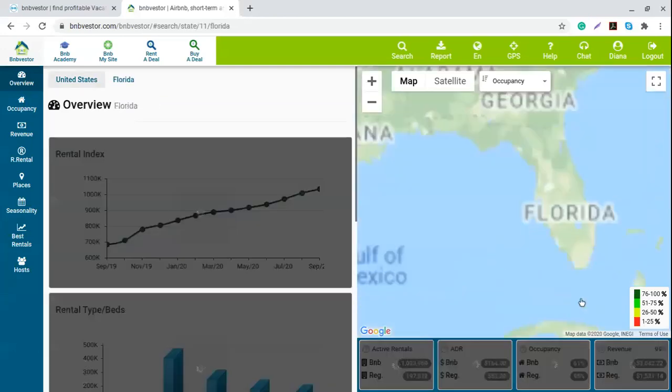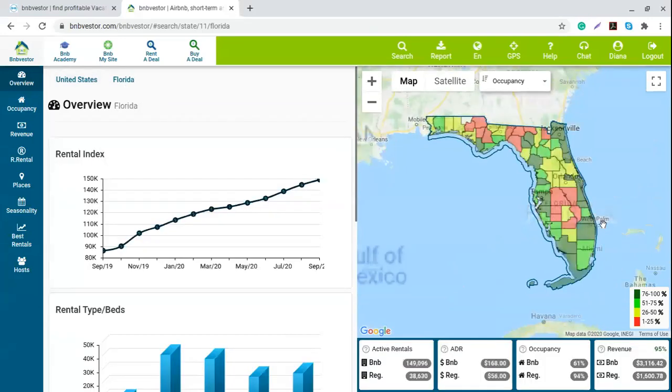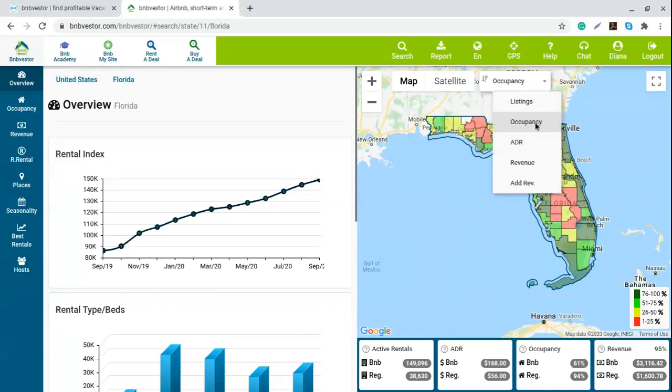So it will enter now, and you will see upper left, it says now United States, but it also says Florida. So we are only in Florida. Now the system is going to divide the entire state by all the counties, and it's going to show you as well with colors which are the best counties where you can find B&B properties, or regular renters. I will show you that in a second. Where are the best areas, or which counties have more properties than others, based again on the number of listings, the occupancy, the average daily rate, how much these properties are charging daily for these reservations.